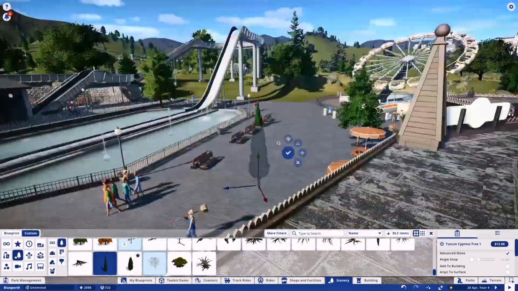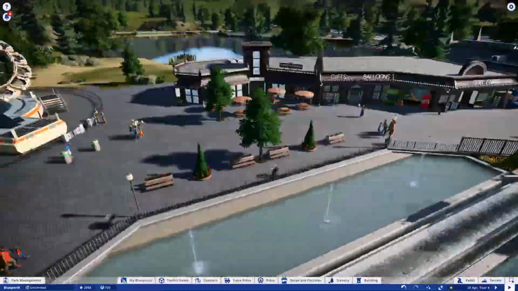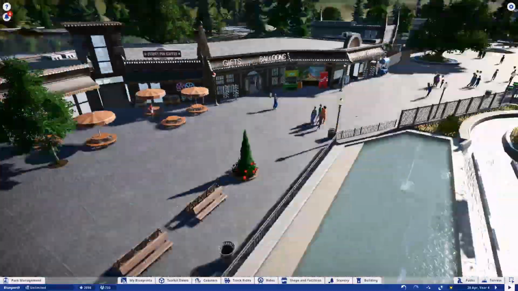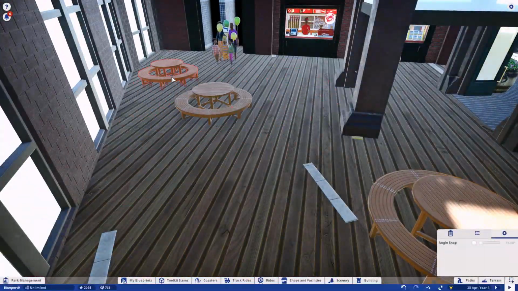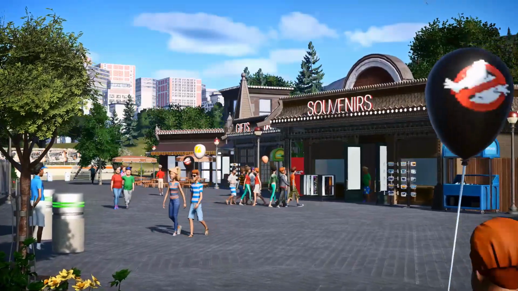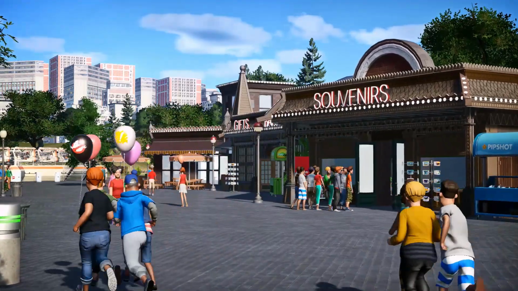So I'm placing this guy. Very, very nice, right? Nothing you haven't seen before. And placing some benches, and here we go. Cinematic in 3, 2, 1. Oh wow! Oh, the city in the background too. Yeah, it really helps, right?